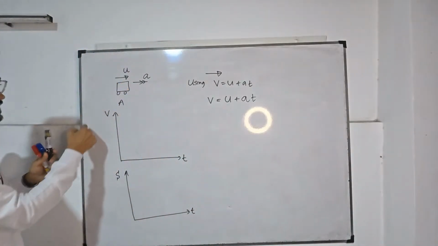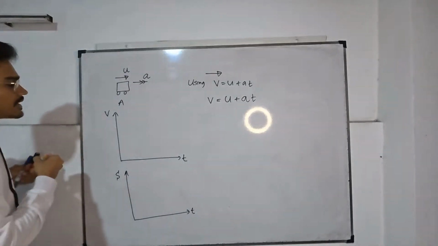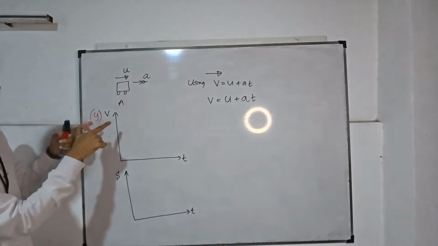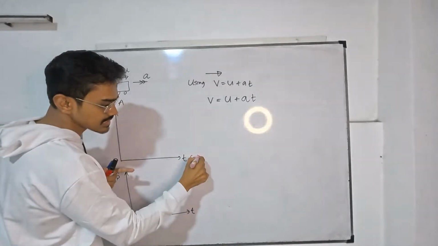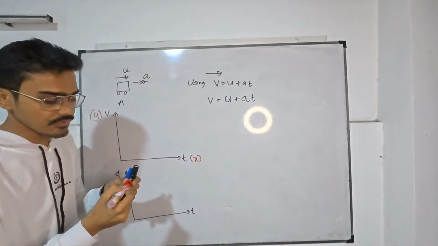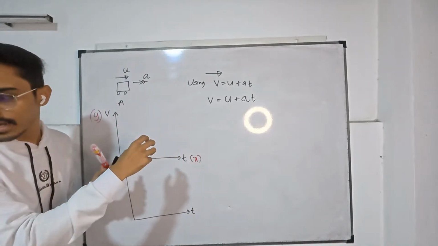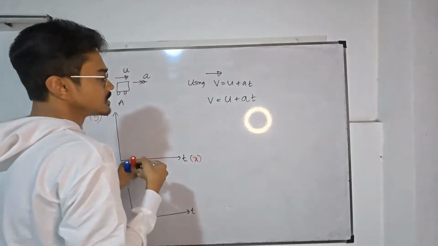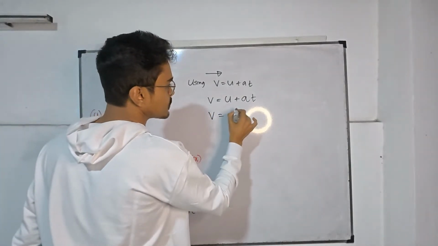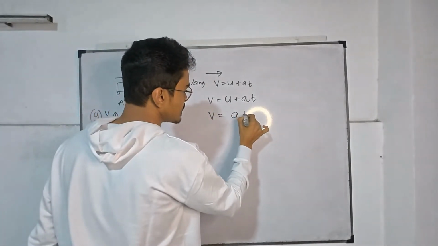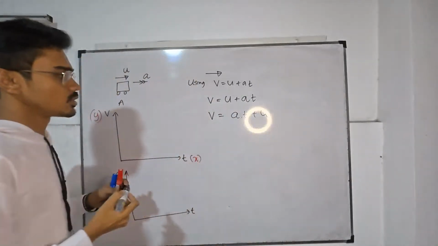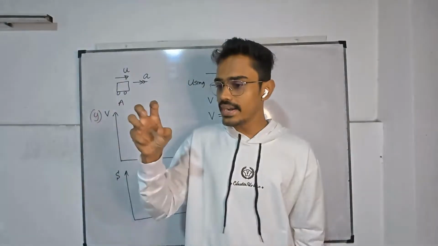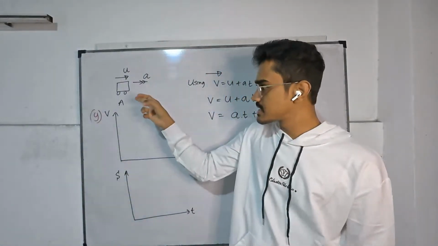My y-axis, instead of y, I have velocity. Instead of x-axis, I have time. So I'm going to subject y, and then we can identify x and y. Y is already subjected here. To see x properly, I'm going to write this as a times t plus u. No difference, V equals AT plus U. Now we need to identify x and y.